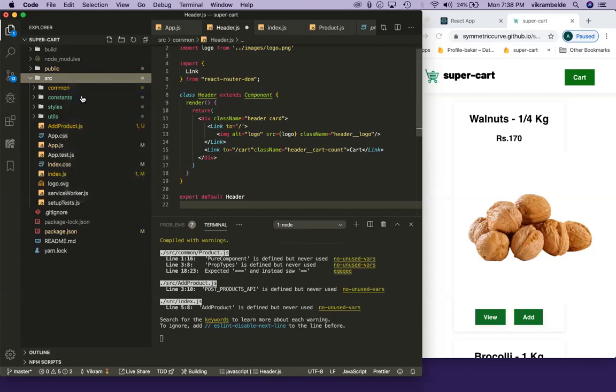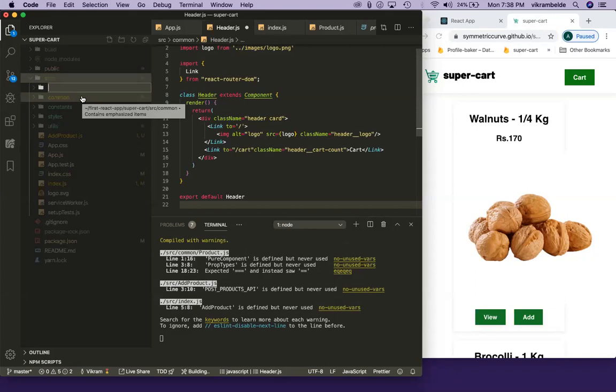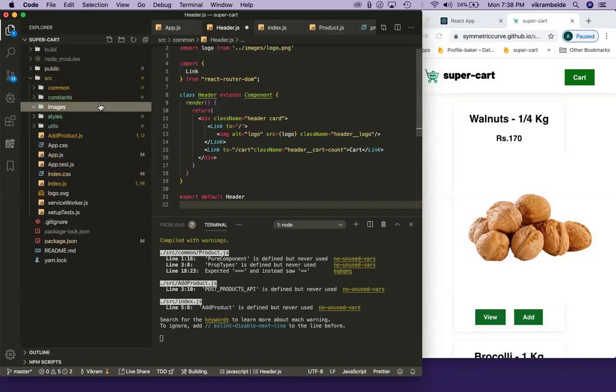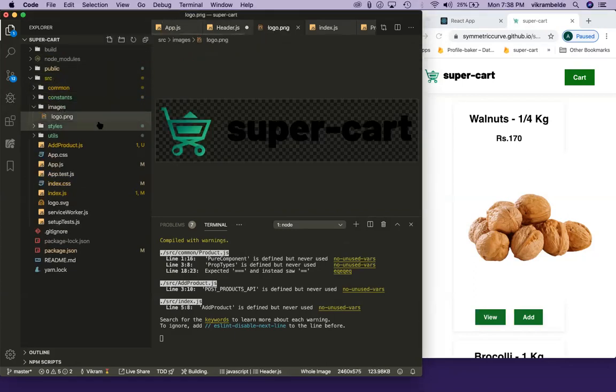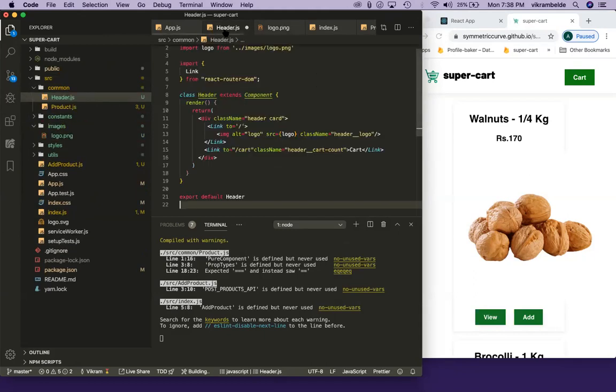So I'm gonna create another folder. Few people call it assets, because images, videos, GIFs, everything is part of it. But let's be more specific in here. Let's say images. And inside the images, I already created an image and I'm just gonna drag it and drop it in here. So that is the logo that I'm gonna use right now. Okay. And if you go to the header folder, I'm gonna remove this span for now.